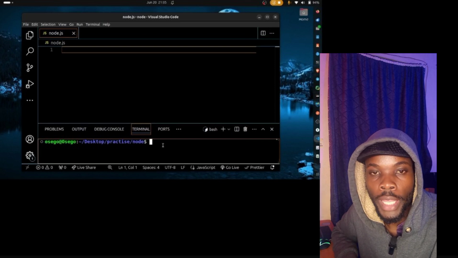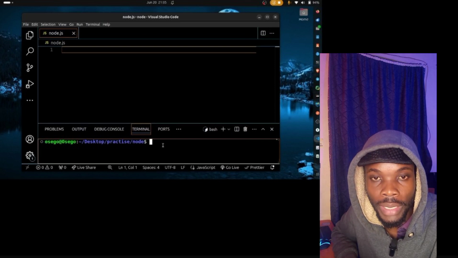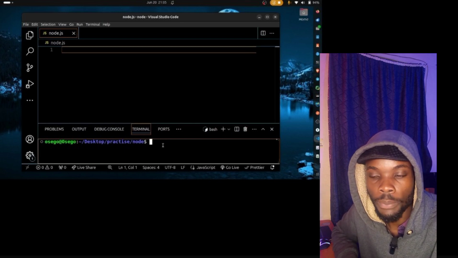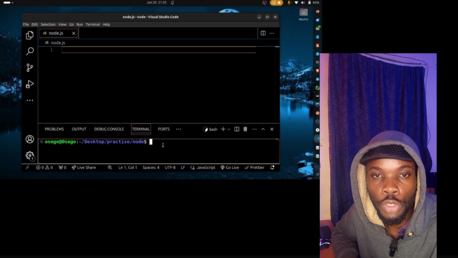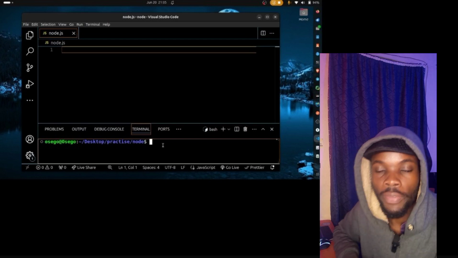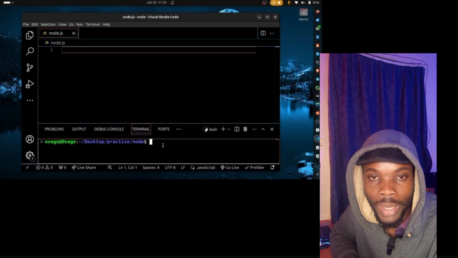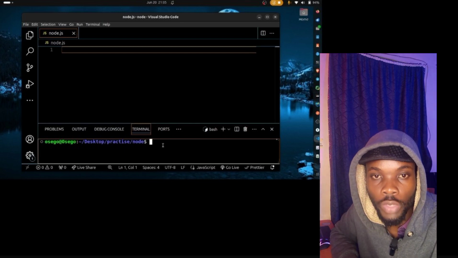So to work with command line arguments, Node.js comes pre-built with a module named process. Now, this process module is what will enable you to work with command line arguments. So if you use, for example, process.argv, and then you pass the index of that argument, then with that, Node will be able to pass that value to the expression that you have in your file.